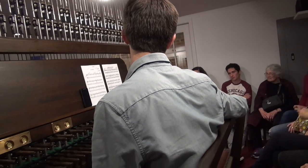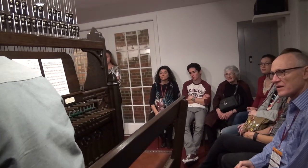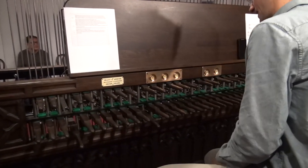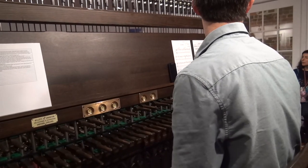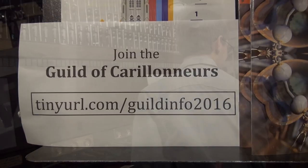When you're playing, I didn't see the music. It looked like it was written like piano music. It is written like piano music, but the treble clef is for hands and the bass clef is for feet. Got it. So even though you're not playing chords, it sure sounds like chords, especially minor chords. Yeah, exactly. When you want major chords, we try not to put major chords in the bass like this. It doesn't sound very good. That doesn't sound like a major chord. But if I spread it out, and do this, it sounds nicer. Okay. So now, how much of the repertoire is written for you?